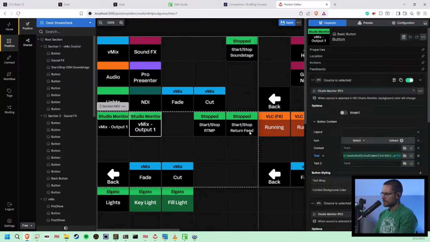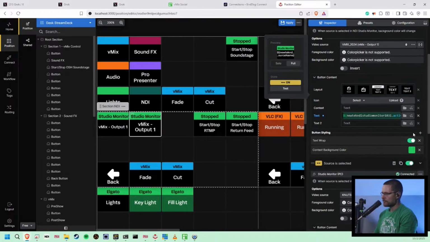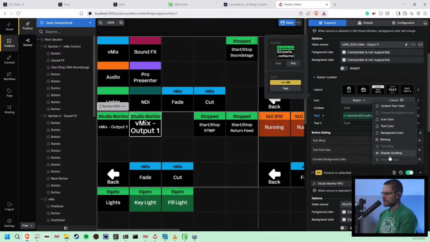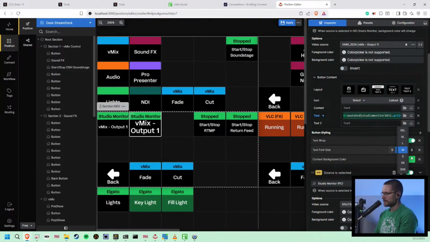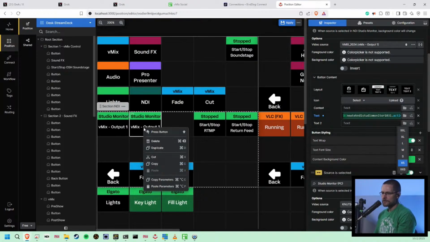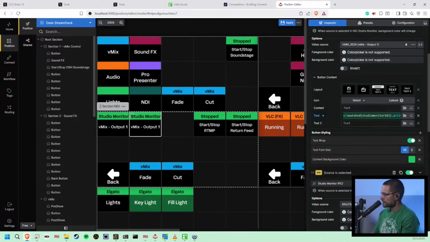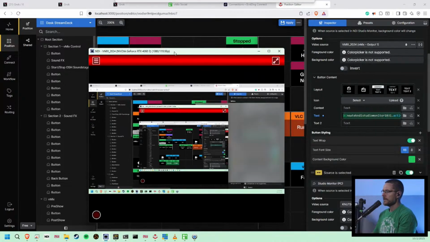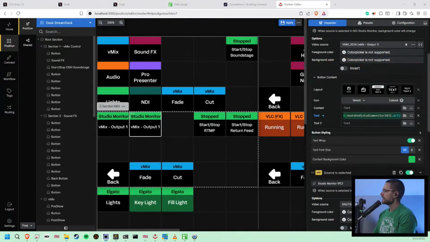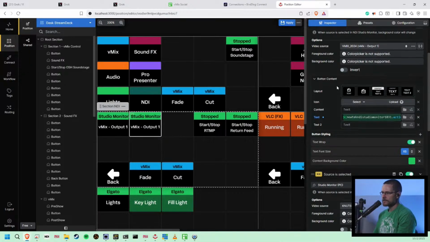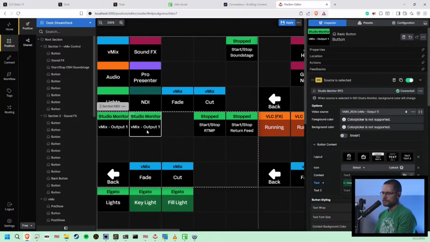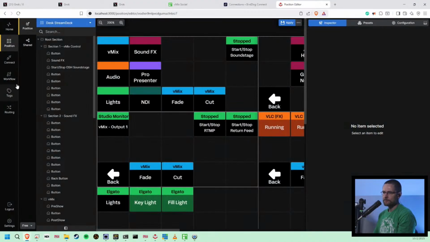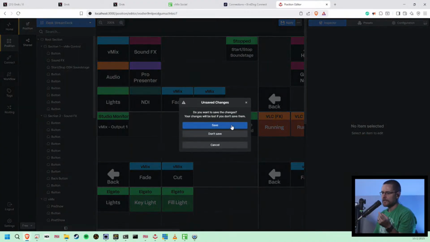Cool. Same here. Want to add text sizes to the options, and then I want to say extra small just because there's a lot going on here. Now, I don't have Studio Monitor running here yet, but I will. I'll turn it on. Okay. And here's Studio Monitor. And we're going to downsize that, and we're going to change this connection. Oh, whoops. I did this wrong. Delete. Confirm. So now we need to go ahead and save.